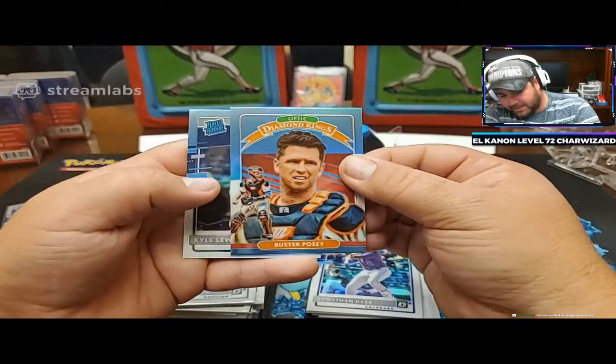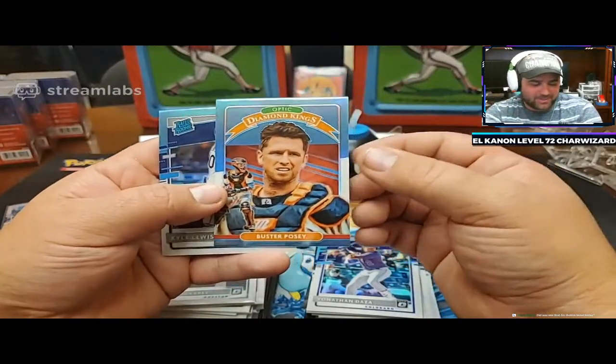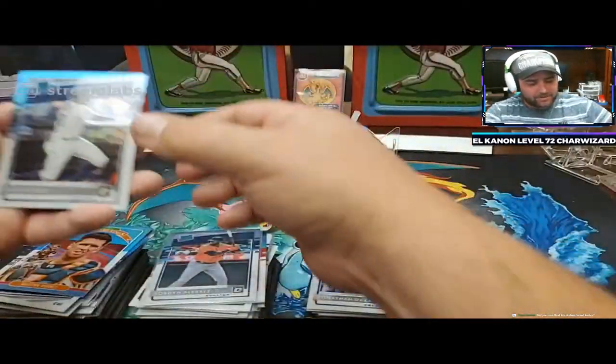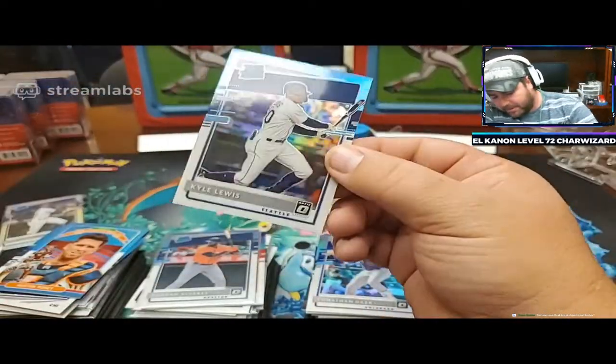So Casey's going to get this other Kyle Lewis as well, but this Buster Posey is going to BJ. So you're going to get a paralleled Kyle Lewis as well. Sky blue parallel.